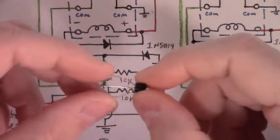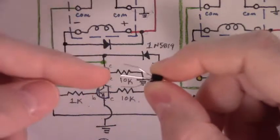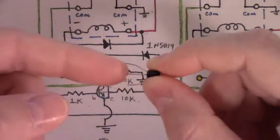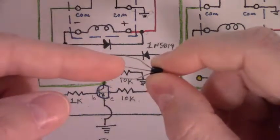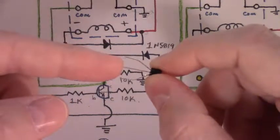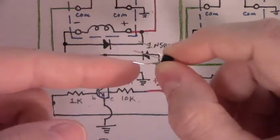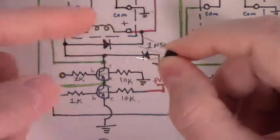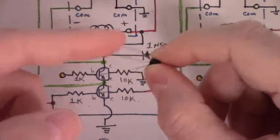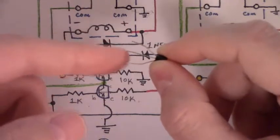In the case of these style transistors, normally all you have to do is put your meter in diode mode. Touch the red lead of the meter here, given that it's an NPN. If it's a PNP, you touch the negative lead here. Given this is an NPN, you touch the red lead of your meter here, then touch the black lead to each of the other two legs, writing the number down each time. Whichever of the two has the highest number will be your emitter; the one with the lowest number will be your collector.